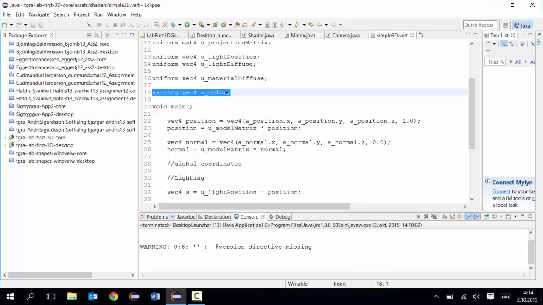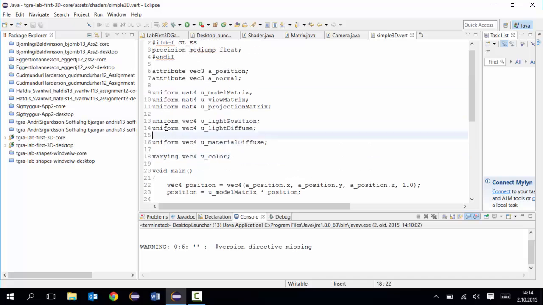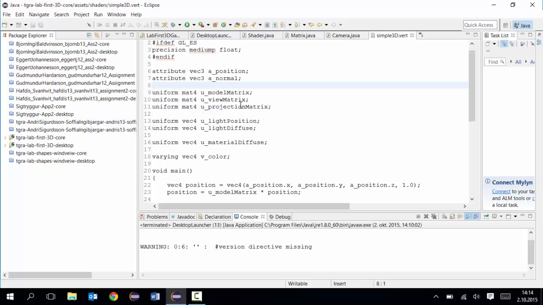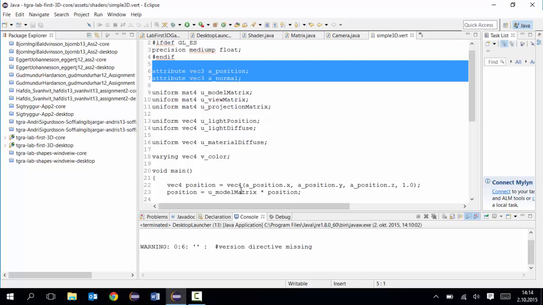So a variable in the shader that is varying is a variable that we can set, and OpenGL will bring that variable along with the vertex, with the clip coordinates or the current coordinates of the vertex, throughout the rest of the OpenGL pipeline. So uniform variables are only used within this shader. Attribute variables are the lists, the vertex lists and the normal lists that we're sending each time.